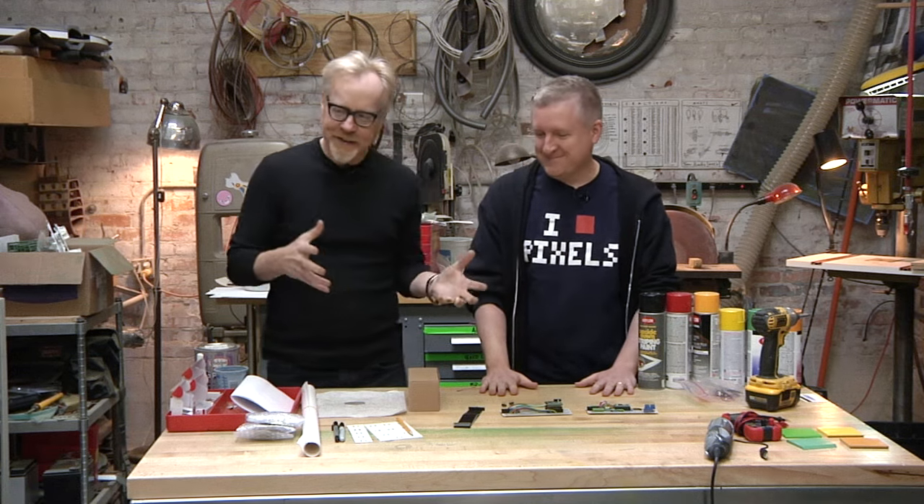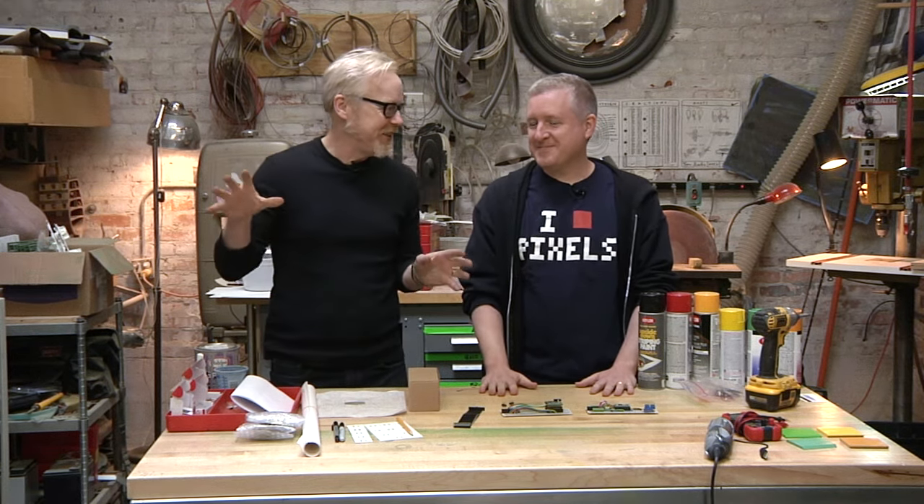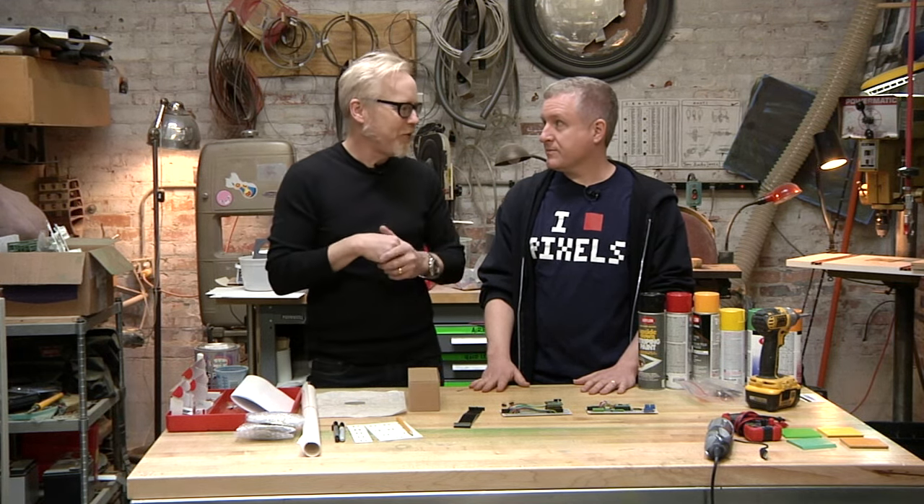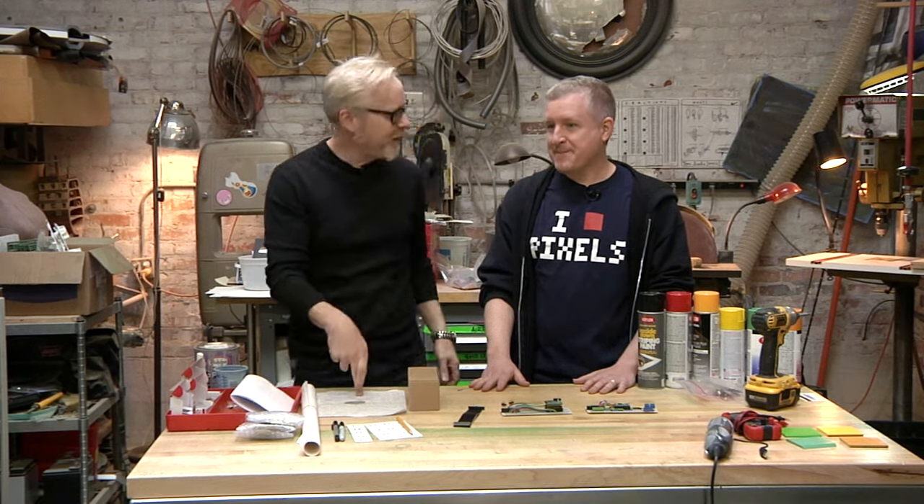There's a lot going on with the functionality I want to put in the chair. I've been watching the show and I noticed that the lights are almost always on. The captain's left viewer is generally on with lights blinking off from time to time — it just seems to be blinking with no specific functionality. But I want all eight switches to each do different things. One should be power, one should perhaps be background noise, and then all the rest are sound effects, including the five buttons on the right panel. And I have a special plan for the intercom — I want it to do something both when you press it and when you release it.